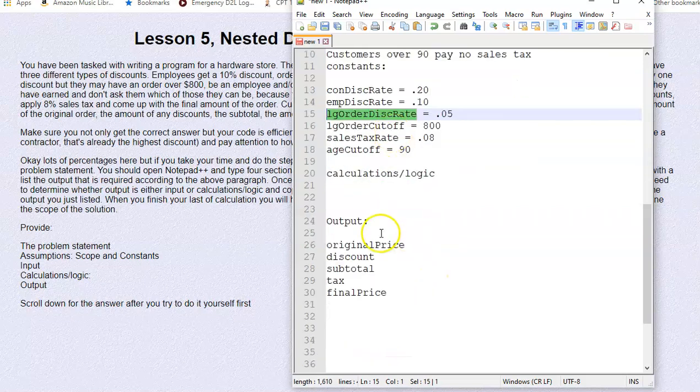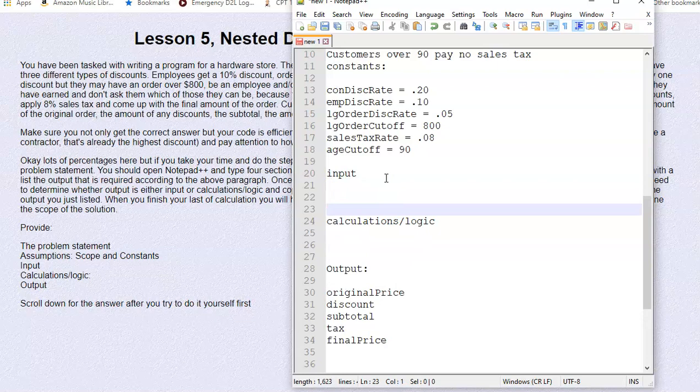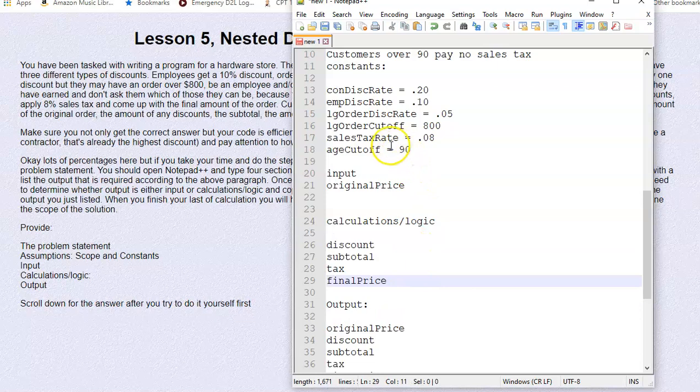All right, after we get all this, then I have to determine which of these is going to go into input, which I have forgotten here. So input. All right, and the original price, someone has to tell me what that is. So Control C, Control V, and the rest of these have to be math. Control C, Control V, and again, equal space equal. I'll go ahead and Control C, Control V, Control V, Control V, Control V.